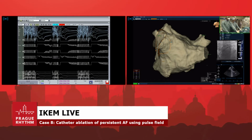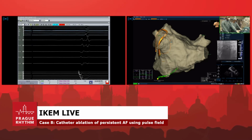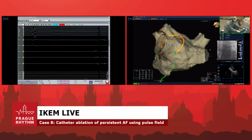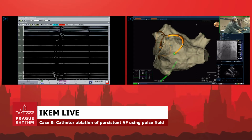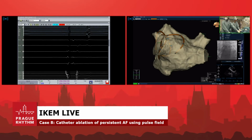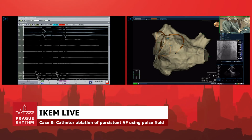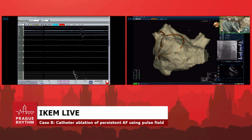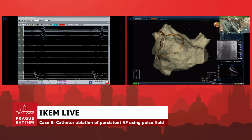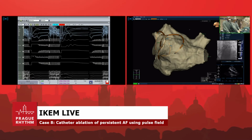Now, this is very important for our strategy of posterior wall ablation. I come back and we deliver what we call an anchor lesion. I rotate and come back here. So this is the LSPV anchor, and you've seen on fluoro that we're having good contact. Go. Observe on fluoro. While having a wire inside, it serves as an anchor lesion and ensures contact with that far structure, especially elongated. LSPV, anchor, pulse 2.